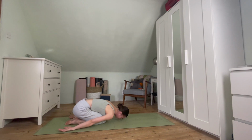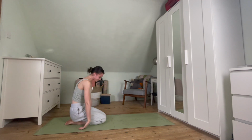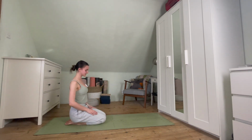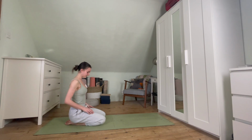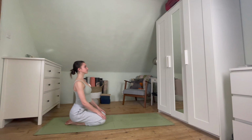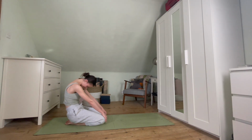Exhale when we're ready, just starting to draw up, coming into kneeling, and just taking some movement through the spine. So it might be that you take the knees a little bit wider. And from here, just starting with hands on the knees, we're going to lift up through the chest. So almost as if we're taking that drishti gaze up towards the sky. And then we're going to round through the spine, allow head to hang heavy. So hands might start to slide to help with this movement.